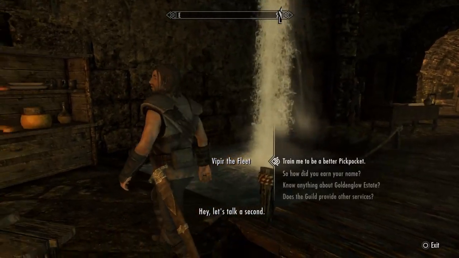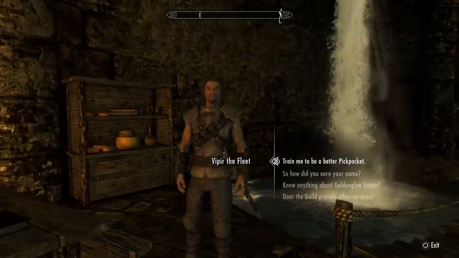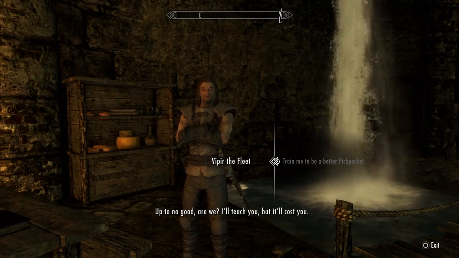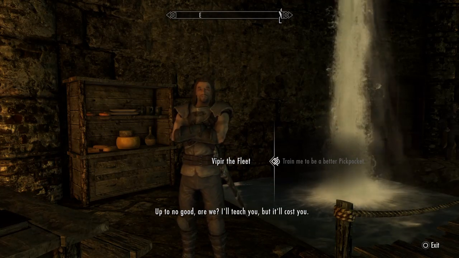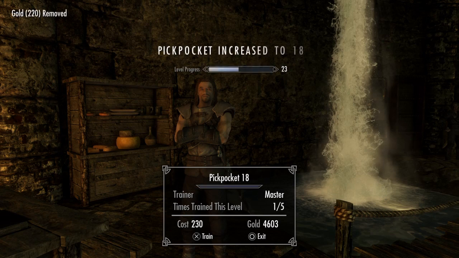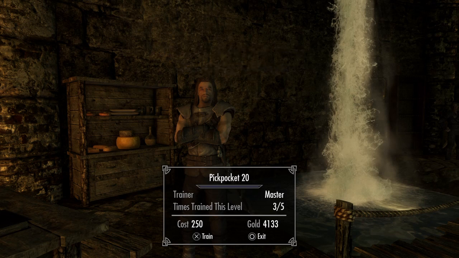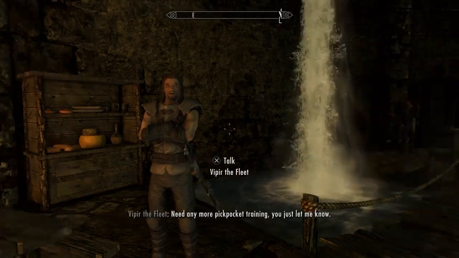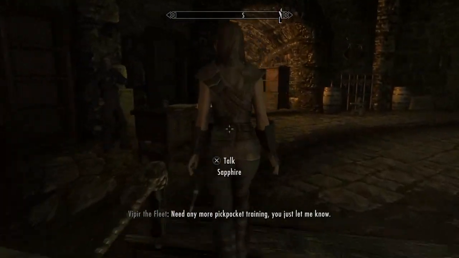Hey, Viper. Let's talk a second. Train me to be a better pickpocket, Viper. Up to no good, are we? I'll teach you, but it'll cost you. Let's get this skill up. Should I keep going? Let's stop there for now. Alright. Need any more pickpocket training? Hey, Sapphire. Let me know.